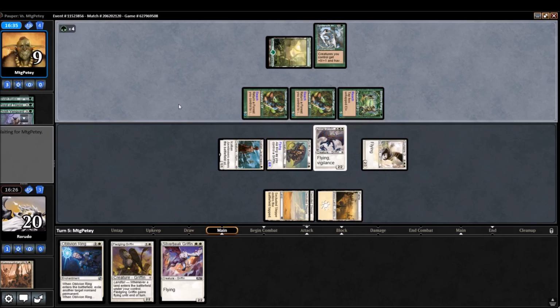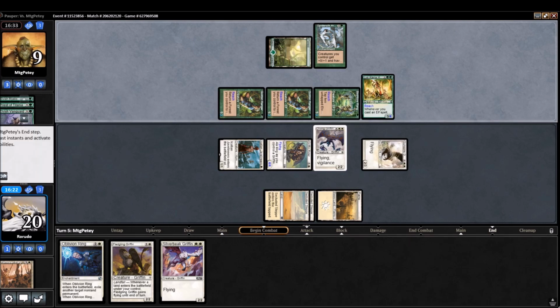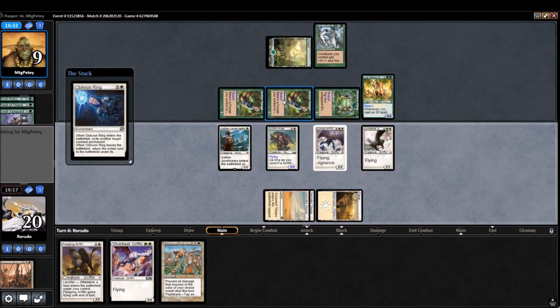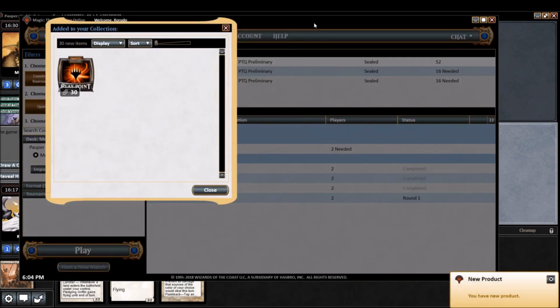Is this a Lizalana Huntmaster? Yeah. So this is a pretty easy O-ring target, and that'll actually give us lethal damage, I believe. Yeah, because they only left the one blocker up. Technically, though, they can stop themselves from dying by untapping the Korean Rangers. But yeah, they've seen enough. So Griffins strikes again, takes down another tribal deck.